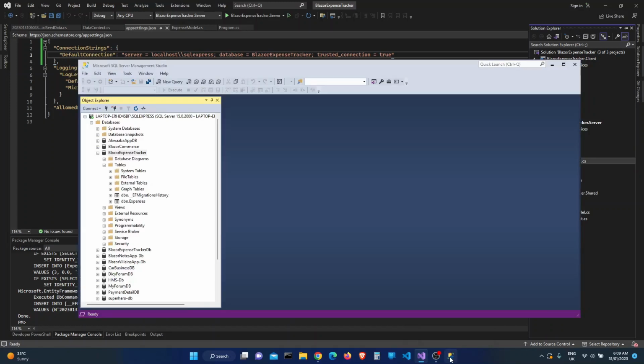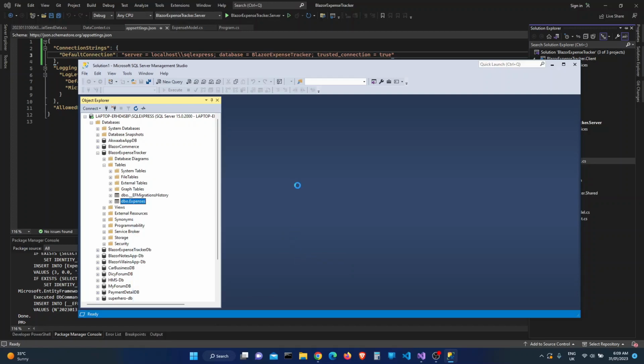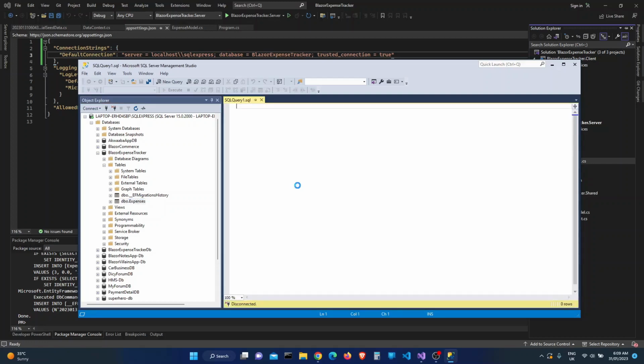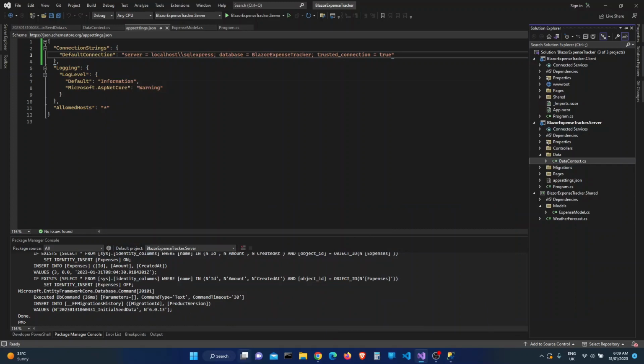Okay, so let's go back there, and we can also right click on this and say script table as, then select to, then we create a new query window. So script table as, select to, and the new query editor window, because we want to see the data in that specific table and see if the seed data we added is in our database. Okay, so when this SQL statement appears, you can click on execute, and then there it is, data that we added, our seed data that we added. So we can go ahead and minimize this and then move on to the next thing.